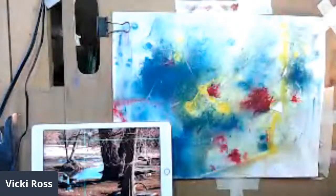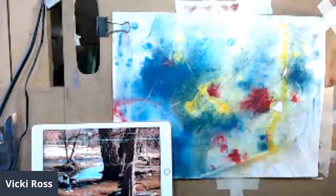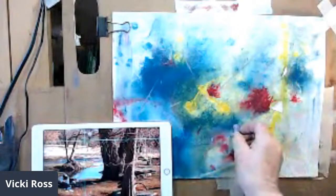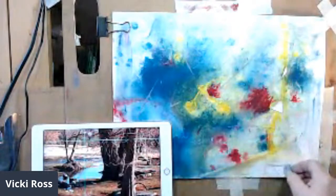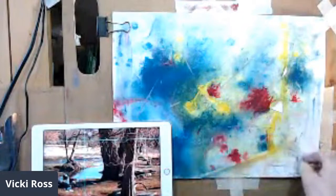Okay, let's start with these. All right, start with the purple. I think that might work well. So we've got the big tree right in here, and we're going to move the little tree over right in here, which means that the rocks around that tree are going to come about like that.